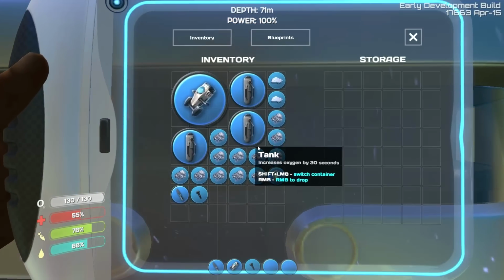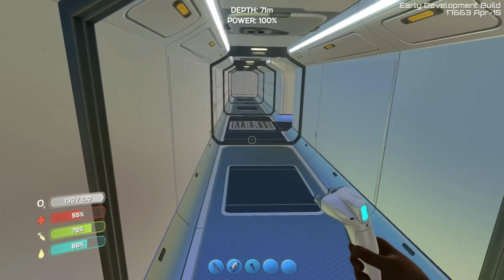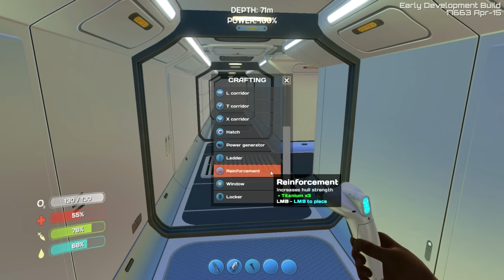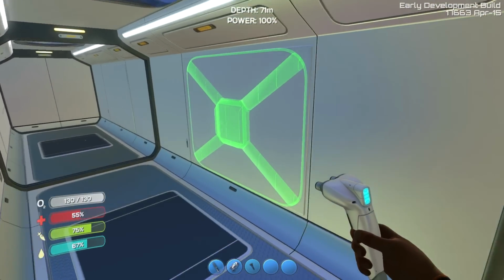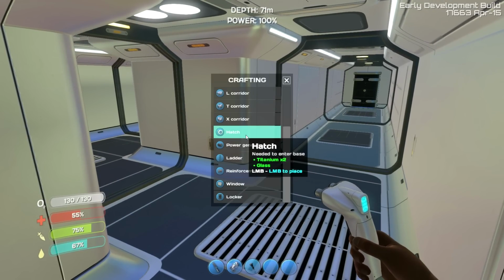Alright. How much space does that buy me? Buys me quite a bit, which makes me happy. So now that that's there, a reinforcement. What does a reinforcement do? It just makes the place less breakable? Okay. That seems alright.